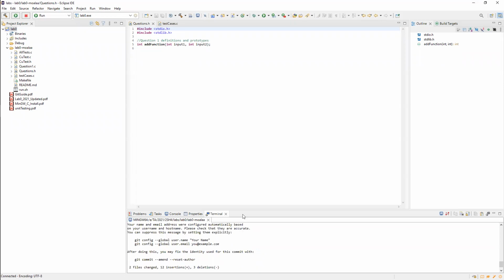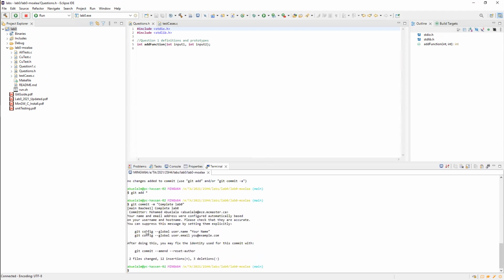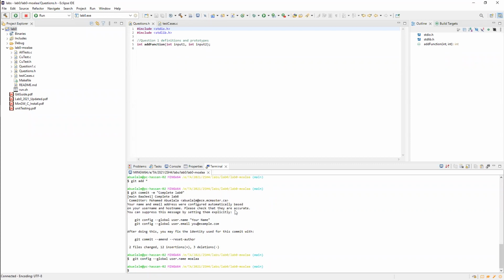So I added them. As you can see, I got this message, which is stating I need to run these commands to configure my username and email address. I got a lot of questions about these 2 commands. All you need to do is just select this one, copy, Control-Shift-D, and this is my username. And then my email address. As you can see, it is my Mac master email address.